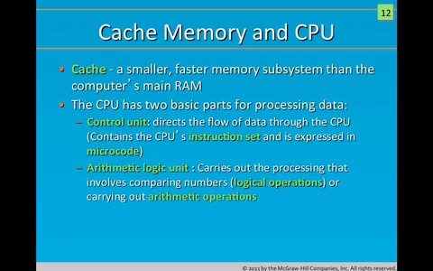Cache is an example of a fast type of memory that allows it to store some things that your computer uses all the time so that it doesn't have to go back into permanent storage when you want to do something. And so there's two basic components when your computer starts to process information.